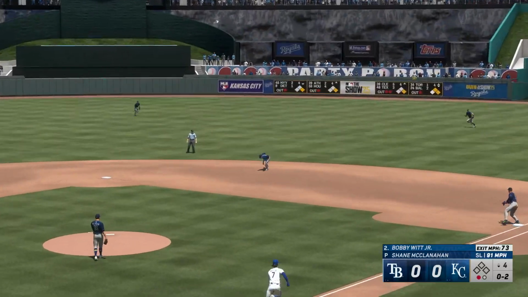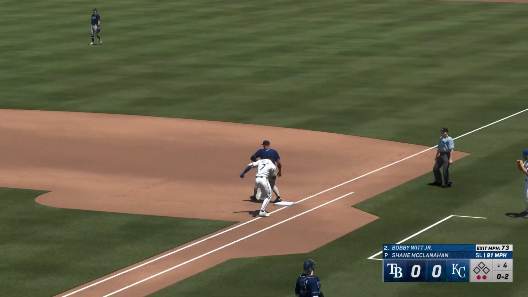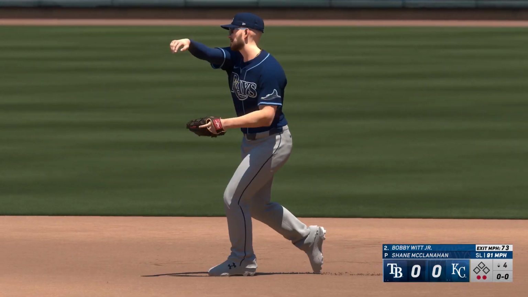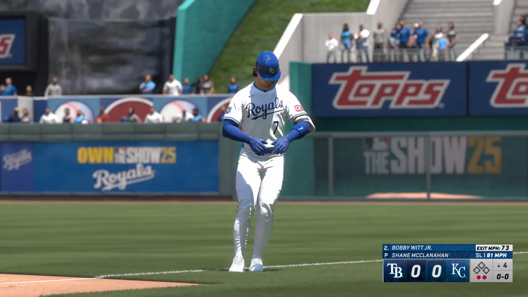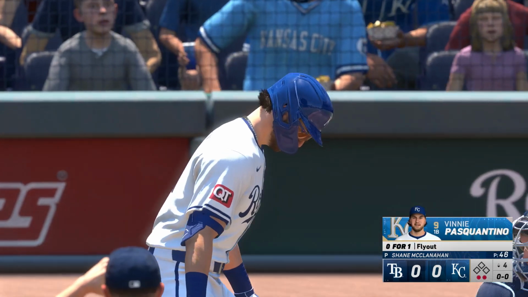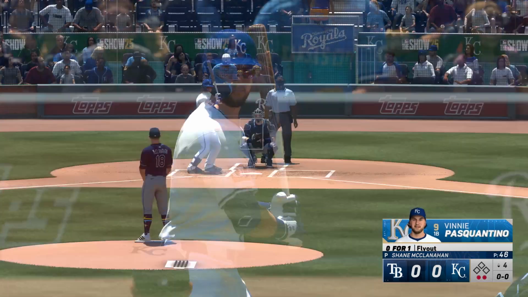On the ground, right side, loud. Sends it to first. Already 2 gone here in the home 4th. Good slider, inside. He just rolled over it and got the ground ball. Batter number 9, the first baseman, Vinny Pasquantino.